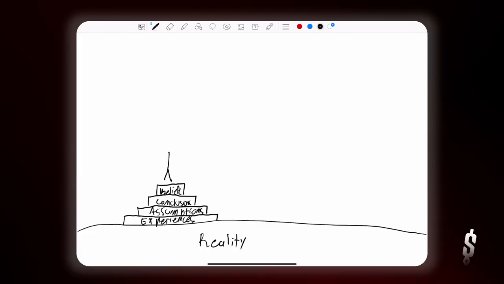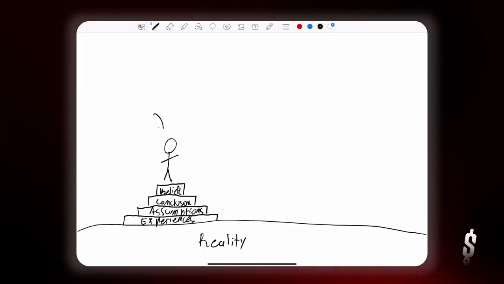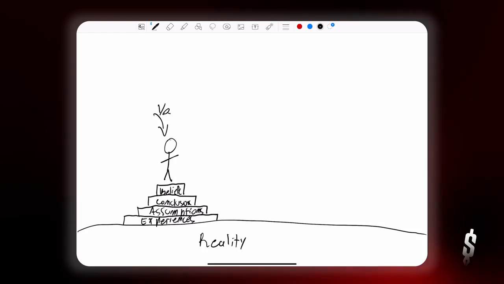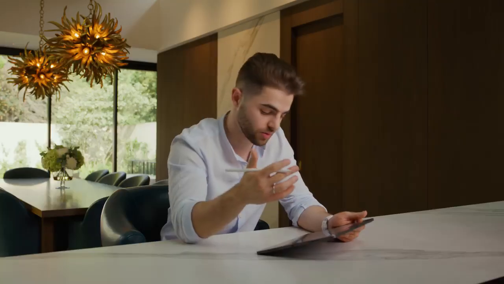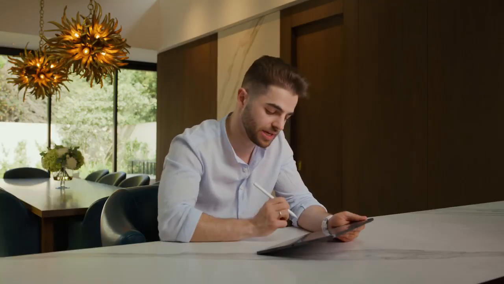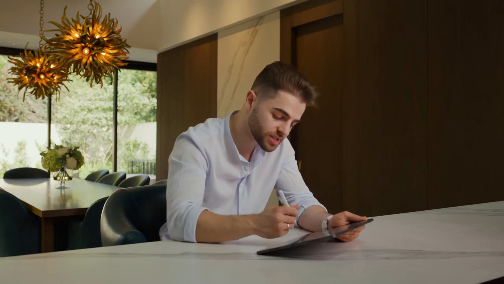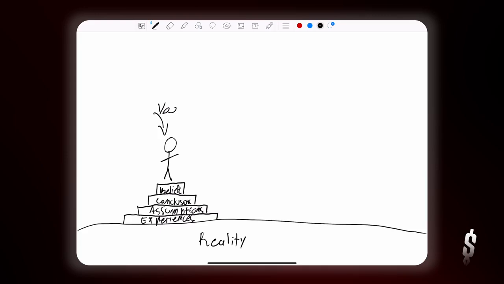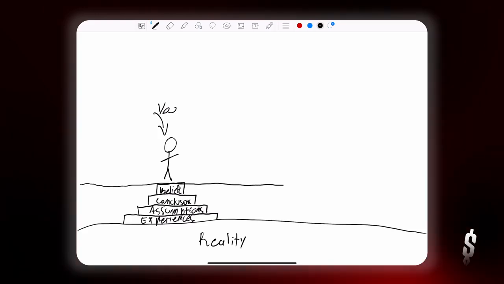So basically what we have in here is we sit on top of this pyramid. This is you. This is me as well. This is all of us, right? We sit on top of this pyramid that is built on beliefs, conclusions, assumptions, and experiences. And we think that this ground that we stand on here is reality. While that's not true, this is not reality.